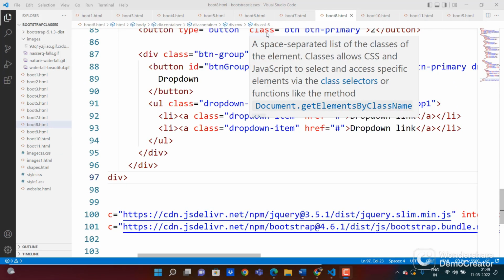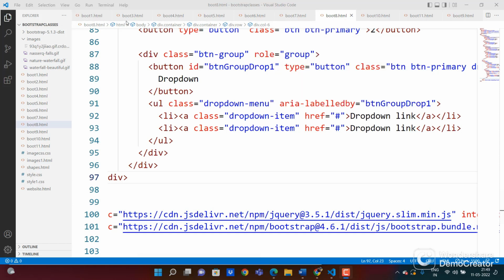In the last class we have seen the buttons, and in this session we will see the list class.